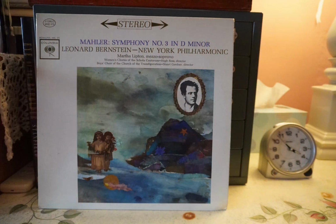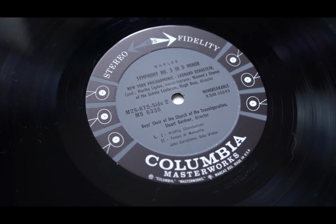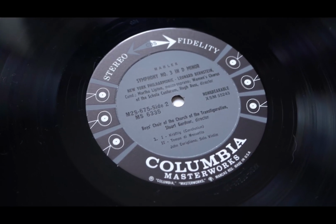But I picked this record in particular because, I mean, I love the Third Symphony. It's an amazing work. Out of the Mahler symphonies, it has a certain balance, and there's a profound nature to it that I enjoy. But this particular recording stands out very strongly. This is Bernstein with the New York Phil in '63, I believe.